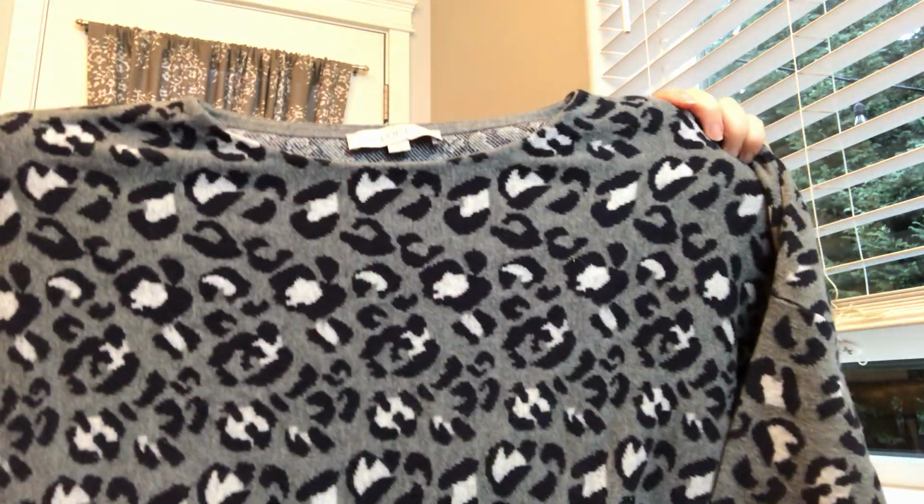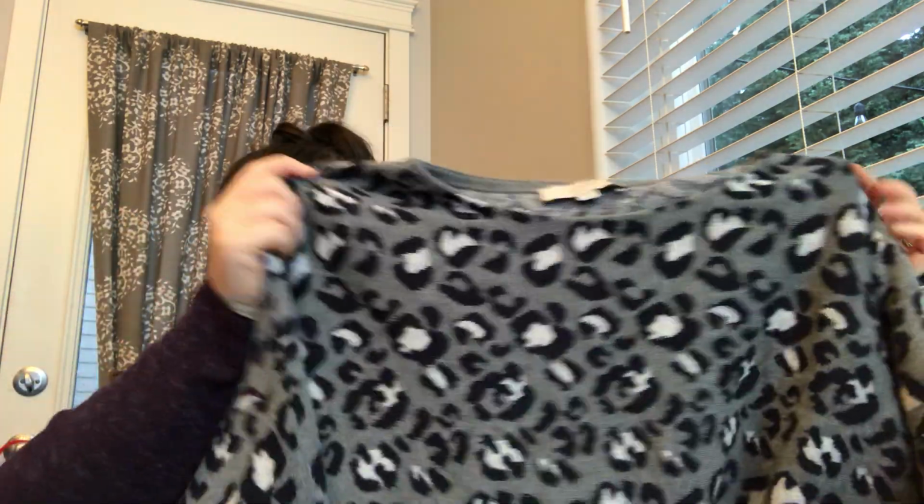So this is an Ann Taylor Loft sweater. I don't buy all Loft. I'm actually very picky on what Loft I do pick up. I don't buy Loft in the really small sizes, and if it's super basic, I won't pick it up. But I love their dresses and I love their sweaters, and this is a size large and it's animal print, and animal print just seems to be one of those things that never quite goes out of style, so there's always somebody looking for animal print. You can't see the fullness of the sweater, but it's like a high-low hem, so that's super in style, and it's cute, so I bought it.